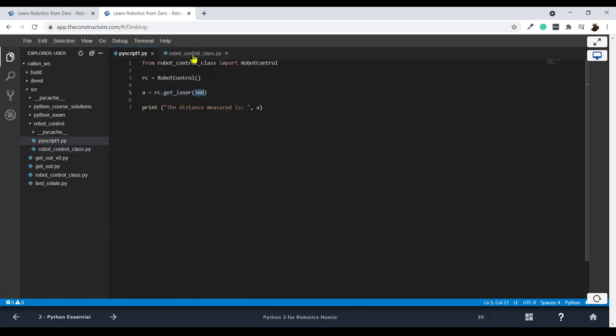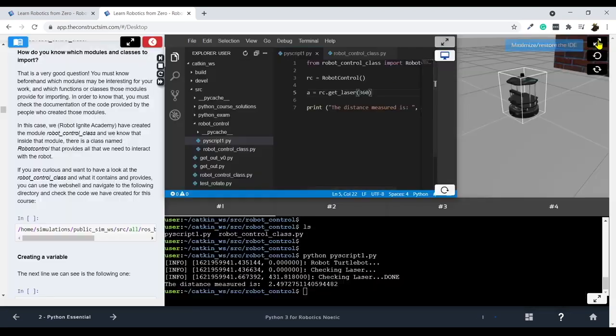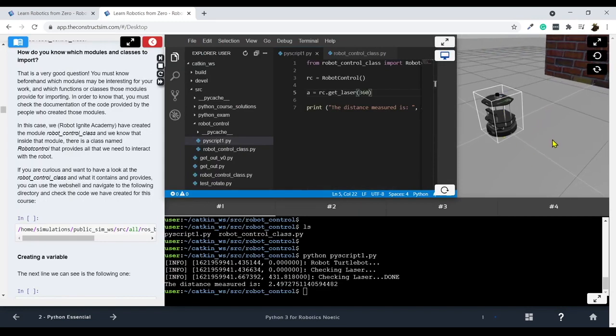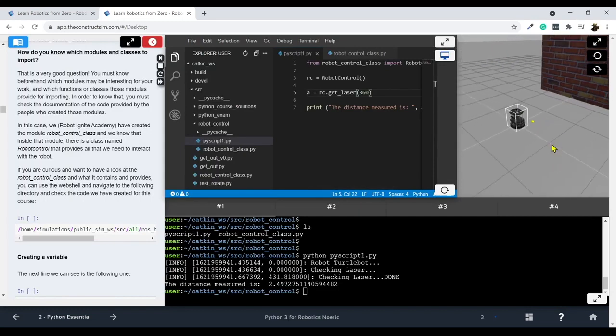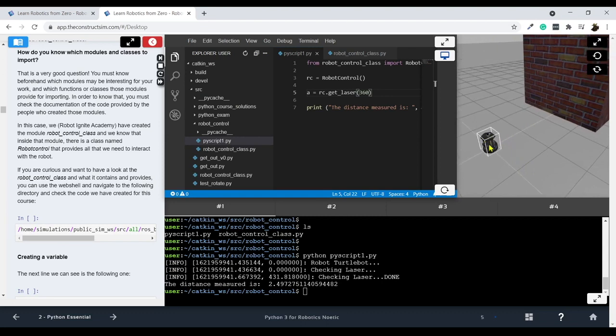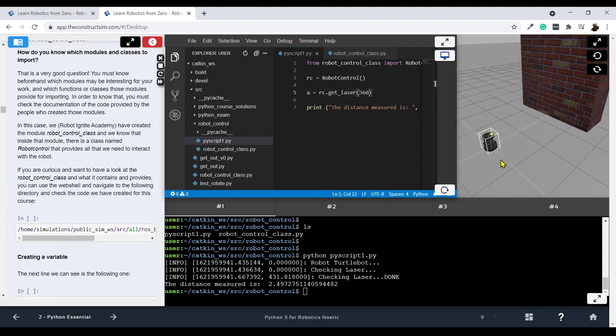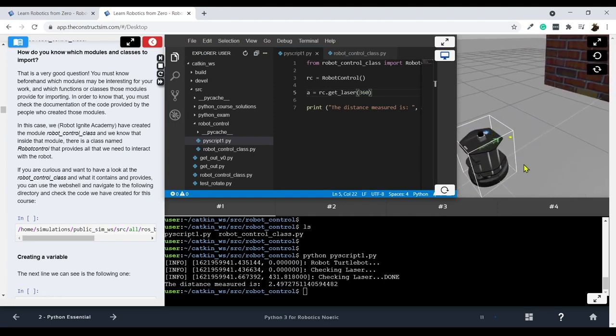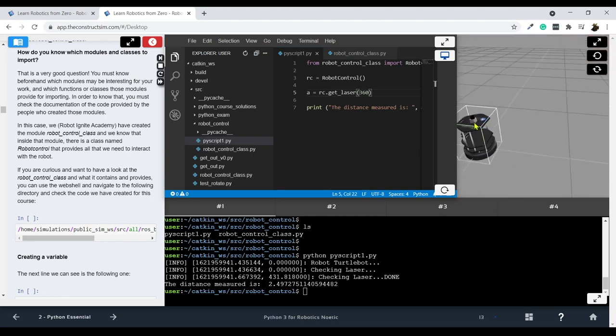So what I am doing here is to call this function. And this function, we are not going to analyze it right now, as I was saying, but basically what it's going to do is return a value of the laser readings. In this case, it's going to return us the value of the laser readings that are pointing to the front of the robot. All right, so here, right here, we have the front of the robot.